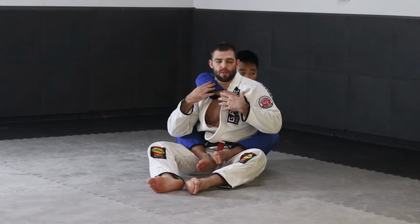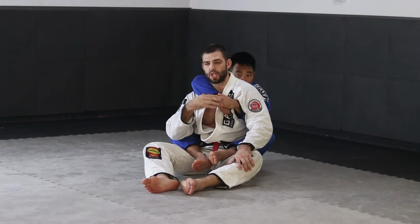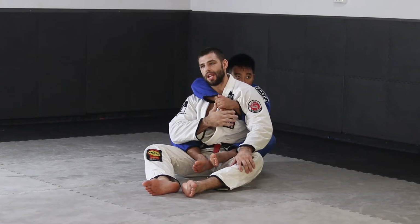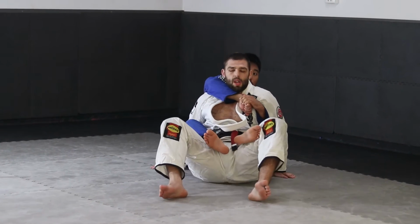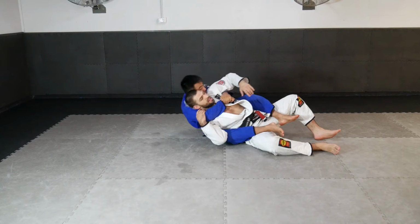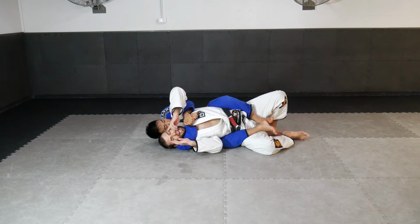So again, something that's really important to understand is, remember, depending on which side you land towards in the arms is also going to dictate a little bit how well we can defend. We're going to have a look at when we're on the bad side. The bad side for us, because it's easier for him to maintain the control of our neck here.